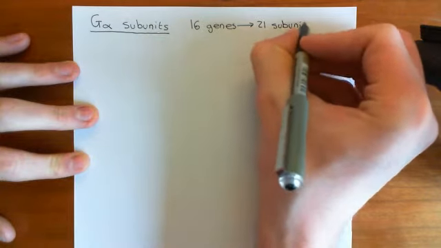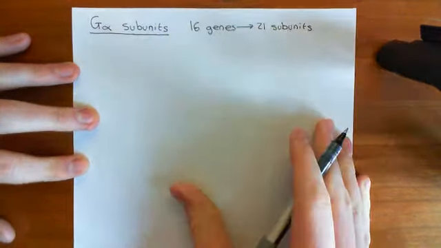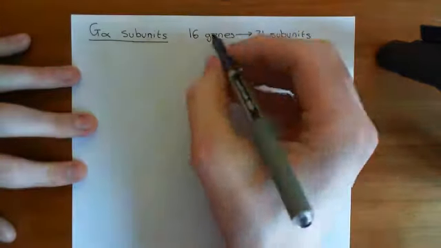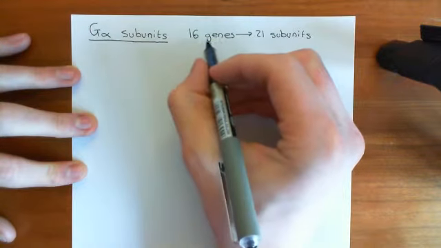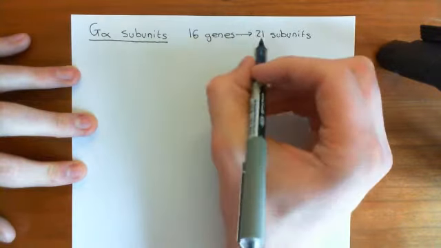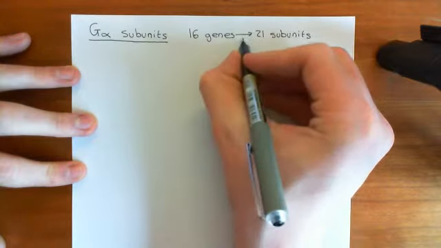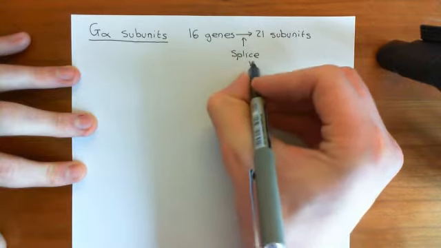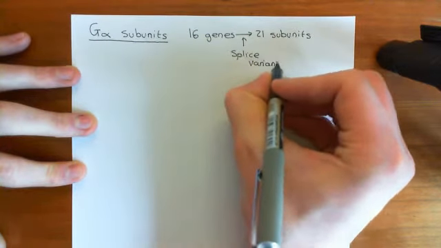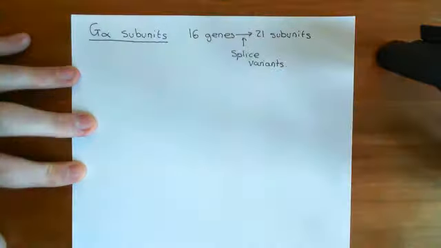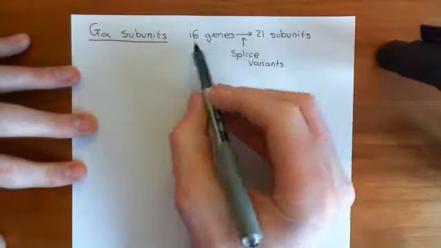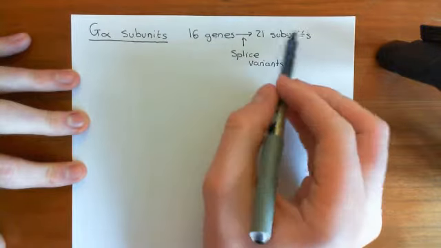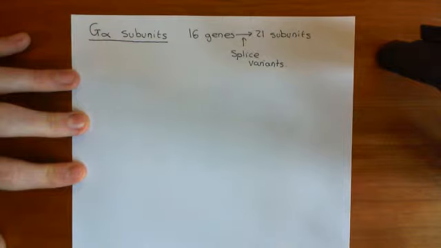So at first you might think that this looks like a bit of an anomaly. How can you have 16 genes giving 21 subunits? But we've seen exactly this already. We've seen those phospholipase C beta enzyme genes give multiple different proteins. So this is the phenomenon of splice variants again. Some genes will have multiple splice variants and therefore give rise to a greater number of alpha subunits than just one. So we're going to go through the 16 different genes of alpha subunits. We're not going to dwell hugely on the different splice variants.